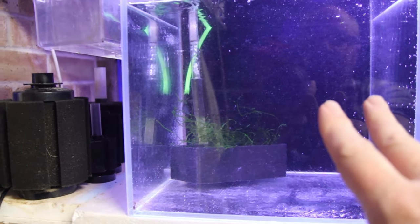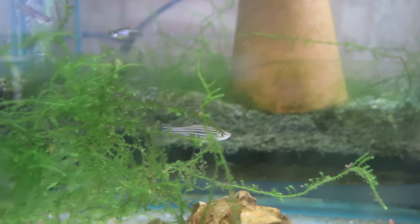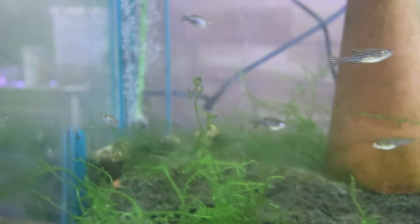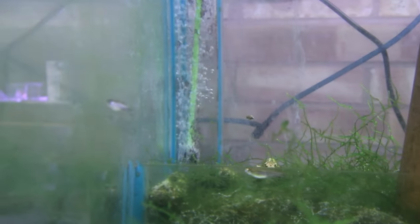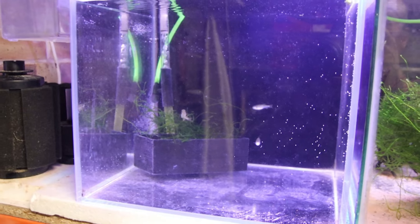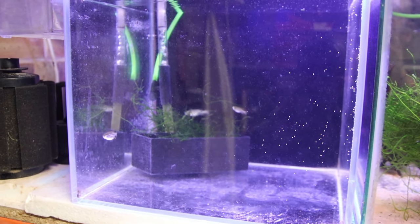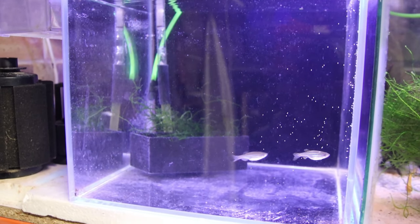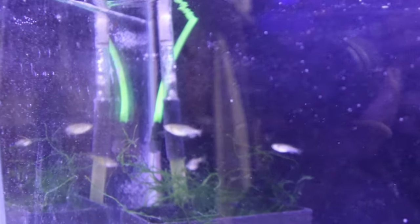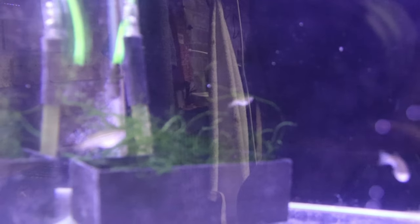We need to pick a two-to-one ratio — two females to one male works best. The easiest way to sex the fish is basically the bigger, rounder, plumper ones are the females, and the skinnier ones are the males. We're going to start with two females and one male. Make sure they get everything they need: feeding them good quality foods multiple times a day, getting them into breeding conditions with nice clean fresh water. Temperature doesn't seem to make a huge difference. Given a fair wind, we should get some eggs in the morning.